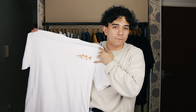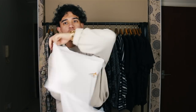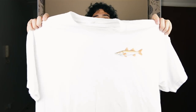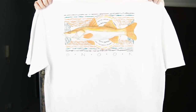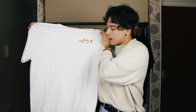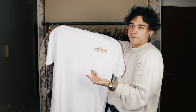Moving on to the next shirt — it's a fish t-shirt. Small fish at the front, and on the back there's a bigger fish. The signature says 'Flying Fisherman.' Small fish at the front, and on the back a bigger version of the fish with the word 'Snook' on it — I have no idea if that's a fisherman thing, let me know. I like the actual fit of the shirt, it's quite big and boxy, very clean. I mean, it's a fish — I get it. Big fish at the back letting everyone know what you're really about.